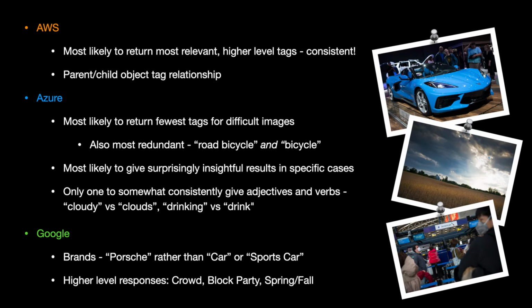If you give it a picture of a crowd, or a party for instance, it's not just going to return things it sees in the image. It seems like it's going to infer things based off of what it's seeing as well. I think Google is actually the most interesting one of the three to play with because of this.